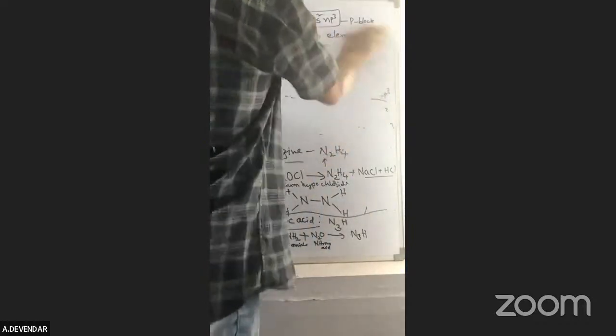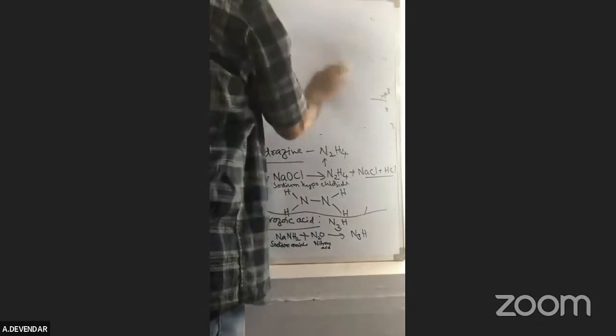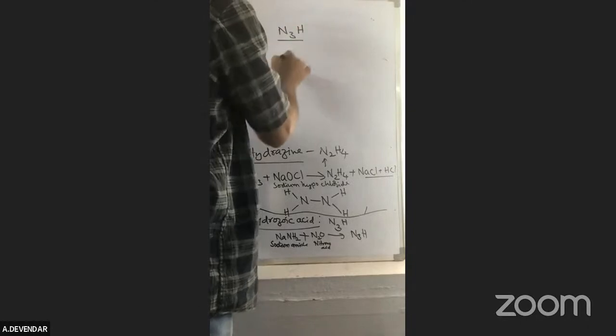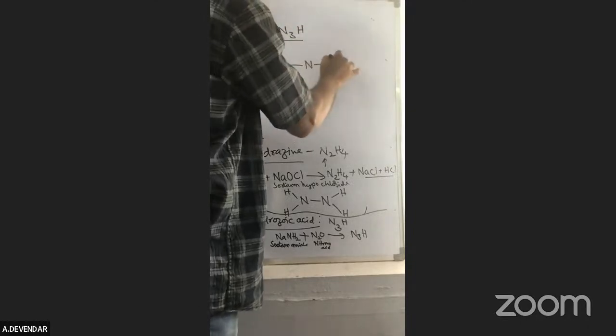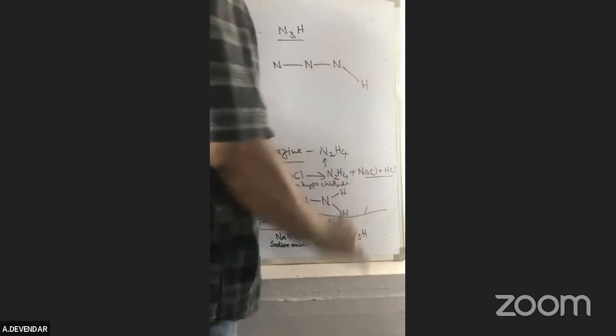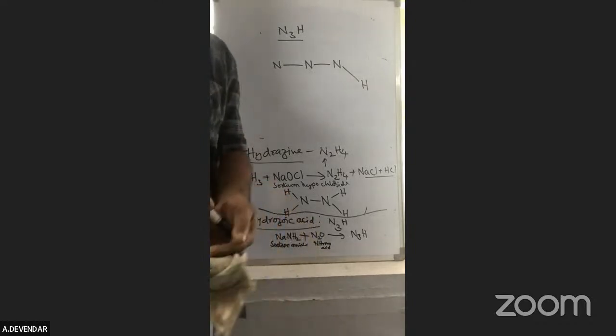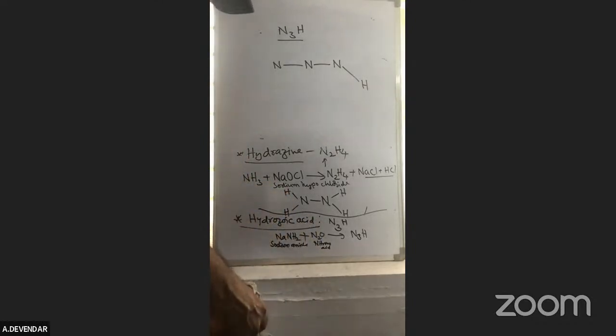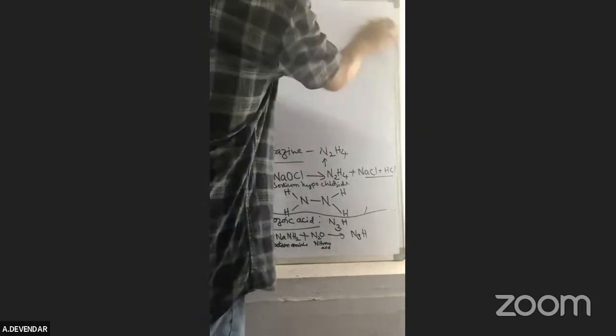If you want the structural formula of hydrazoic acid, I can write it, because this is almost the end of this chapter. The hydrazoic acid structure is N3H. The bond is like that. It is bent like this. This is the structure of N3H, hydrazoic acid. So this is about the fifth group elements in block 1, third lesson. We'll go to block 2.